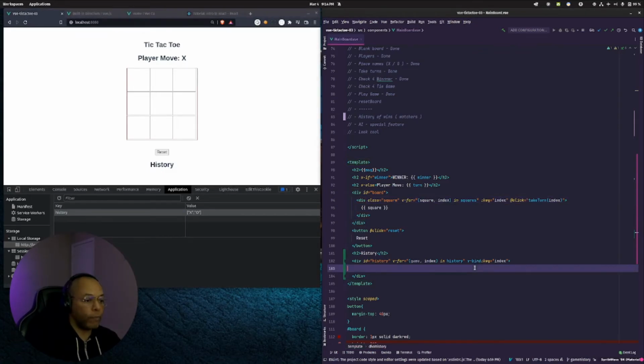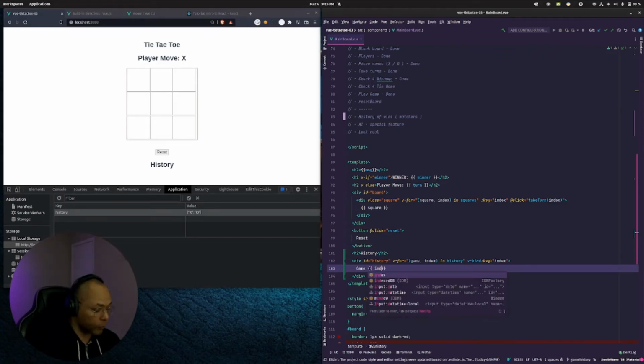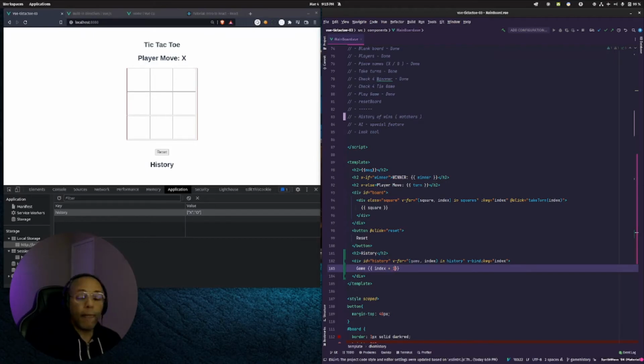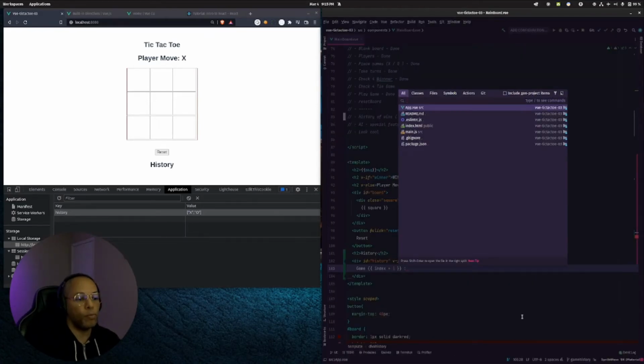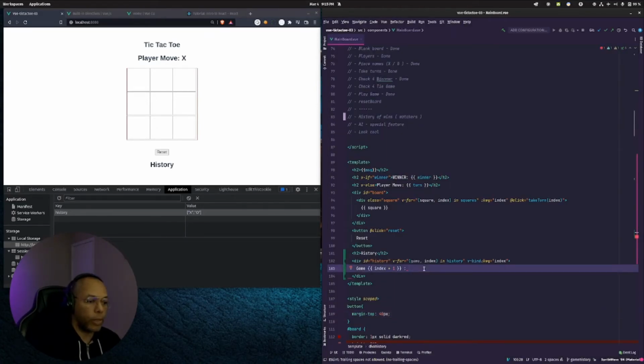So now we've got v-bind, and we want to say, okay, here is the game, and the game is the game number, and we're going to code this up so it looks kind of neat. Oops, I hit two keys, I double tapped something.